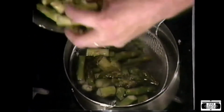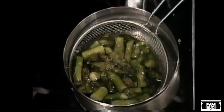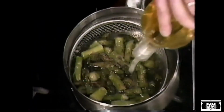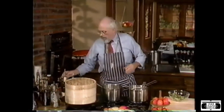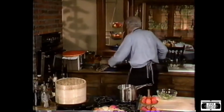Put a bit of asparagus in the water. Remember I told you that you should always put some oil in there? I'm going to use a little bit of peanut oil or olive oil to keep it bright green. Now, in the meantime, while that's blanching, it'll take just a minute, I'll get a frying pan hot.